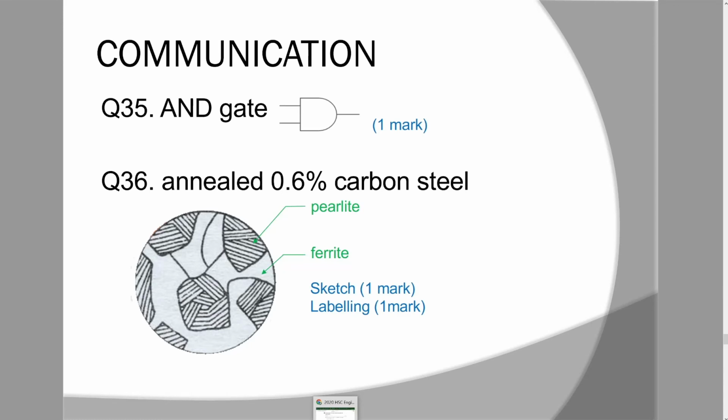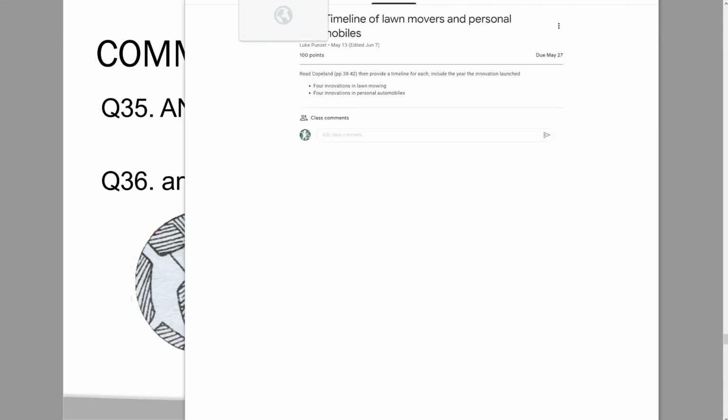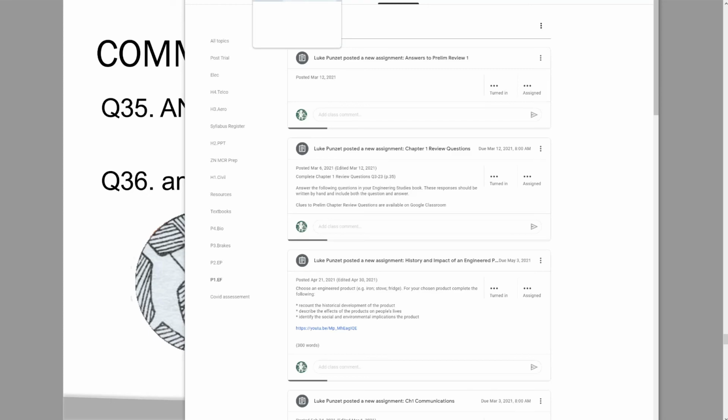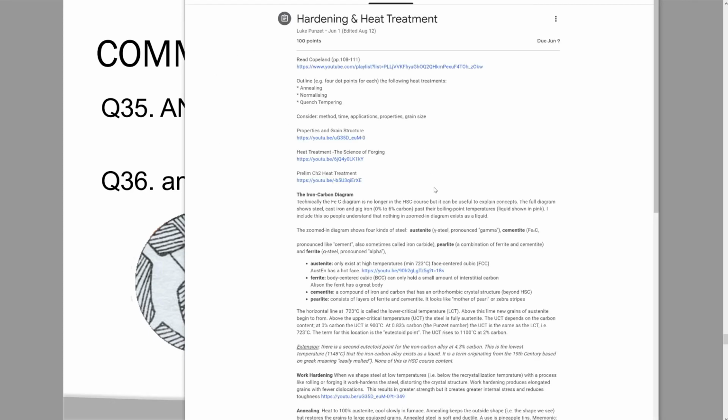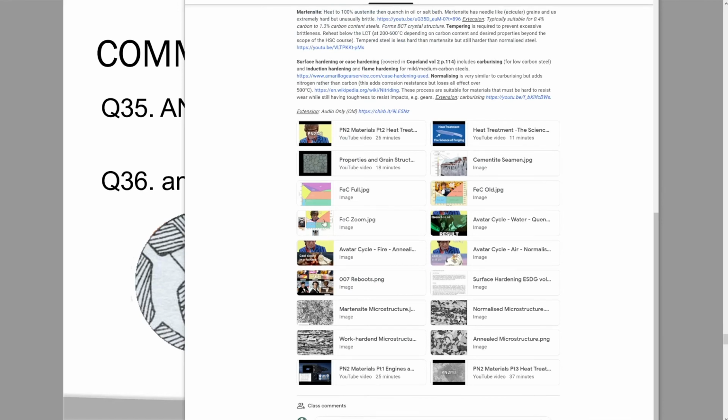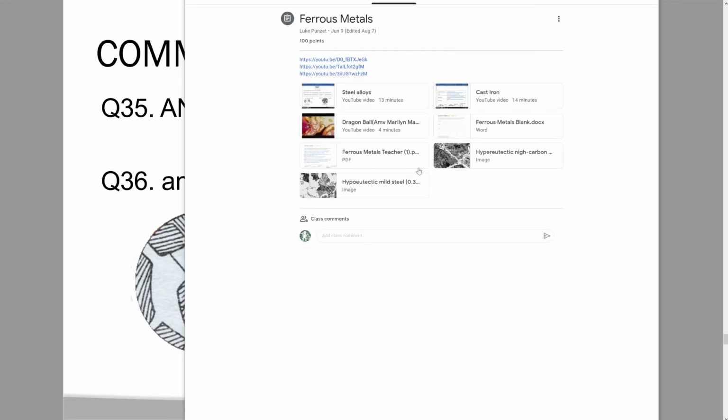Where did we talk about this? So let me get my notes up again. Yeah, this could be a tough one. Okay, so when we talked about heat treatment, I know that's all about work hardening. So I do have this somewhere else though. Hopefully I haven't closed it. When we're talking about ferrous metals.